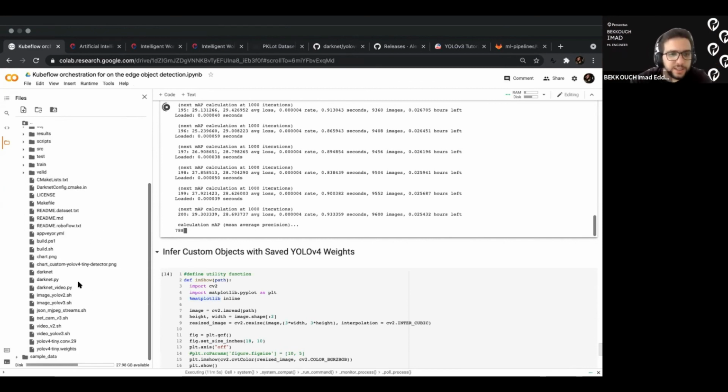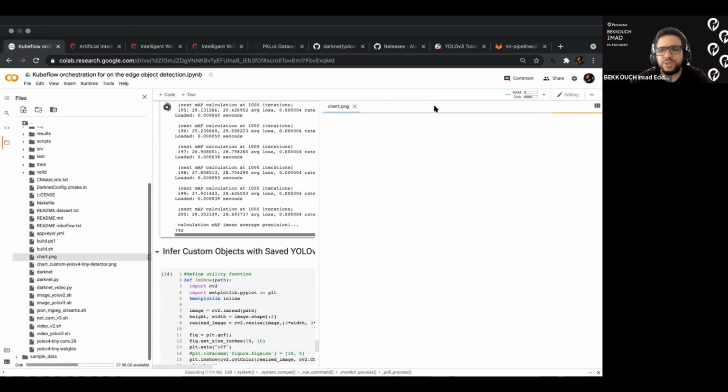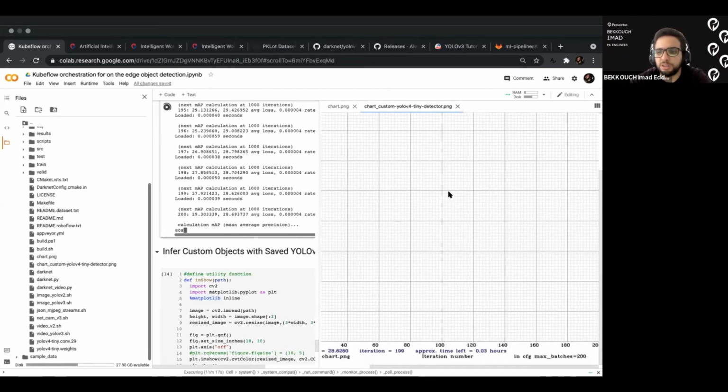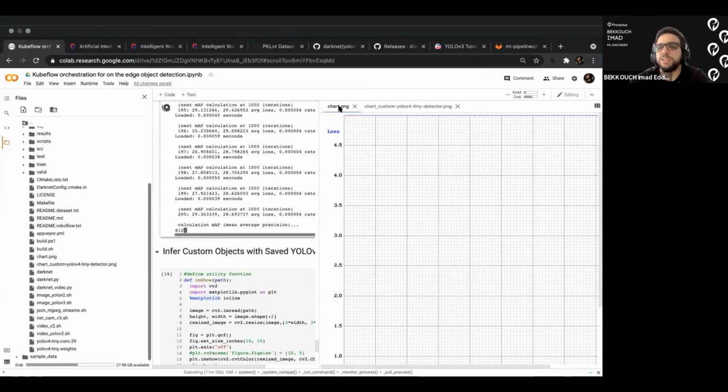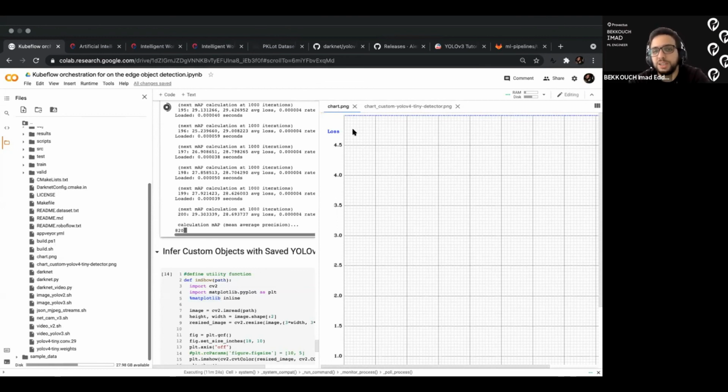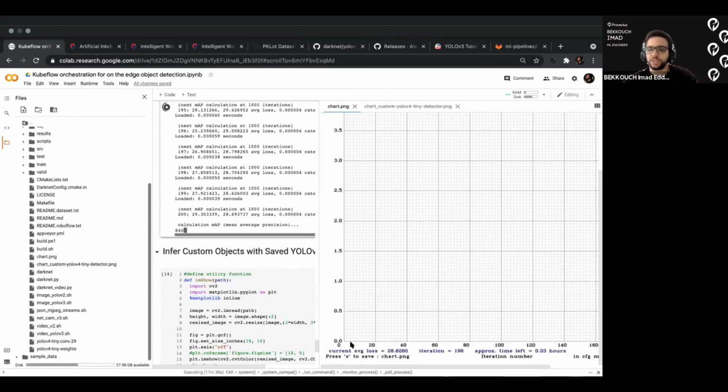You should find something in here also for the chart of training. But since we did the training twice, I think this chart would look a bit ugly. Yeah, the chart looks horrible. But basically, if you do the training correctly and you keep it, for example, for 8,000 iterations, you should find the loss function going down a little bit like this with the passage of iterations, and you will see the MAP score going up like this.